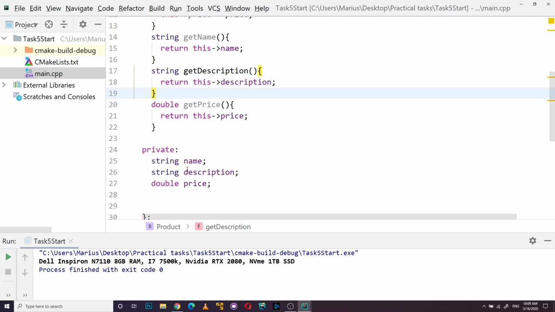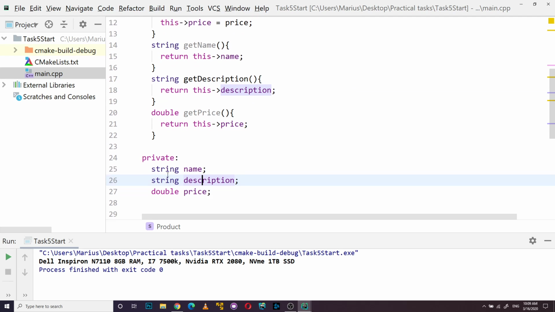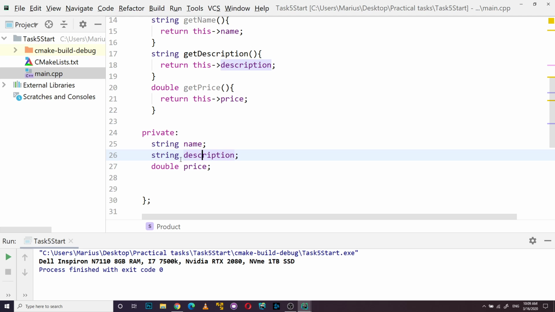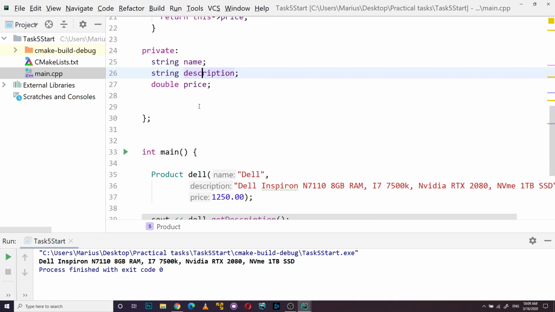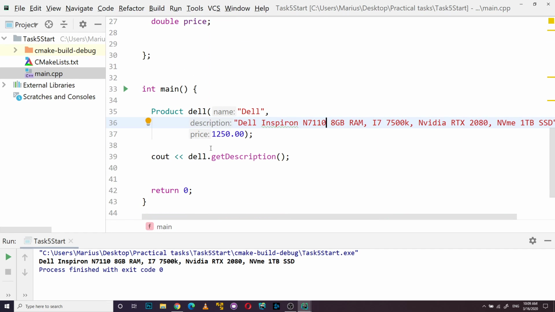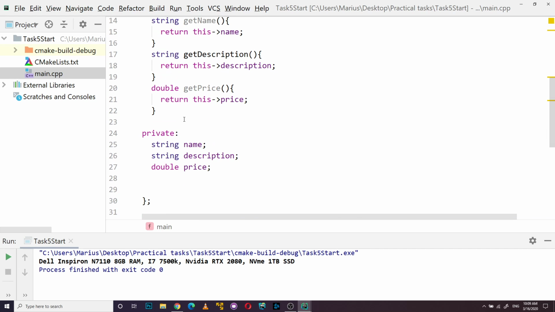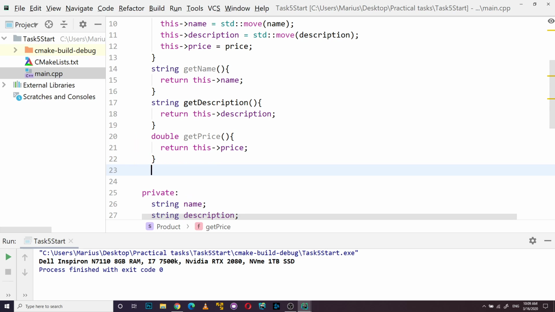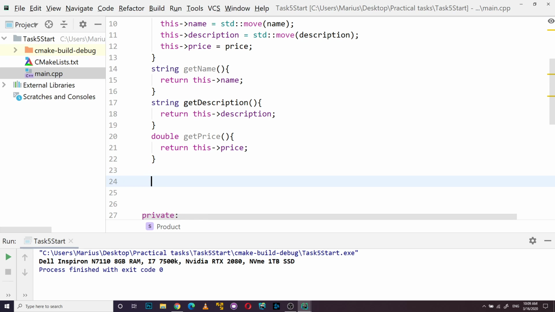If you need to mutate a value, like if you need to change your description, you're not able to do it like this, because you create your description the first time, and later if you'd like to change it, you're not able to. You need to create a setter. To create a setter, you need to create a function.